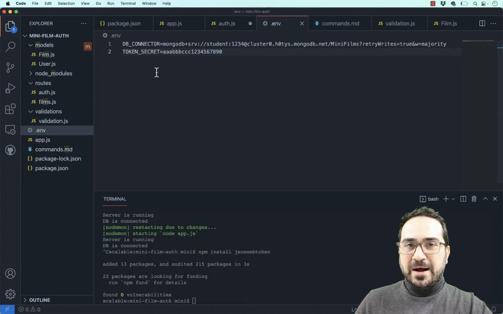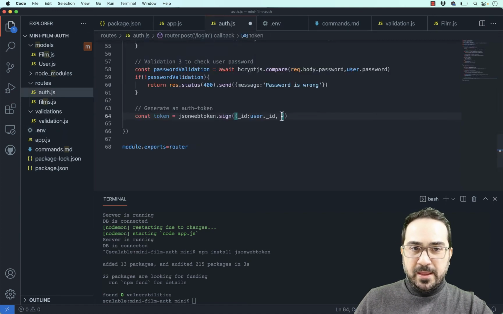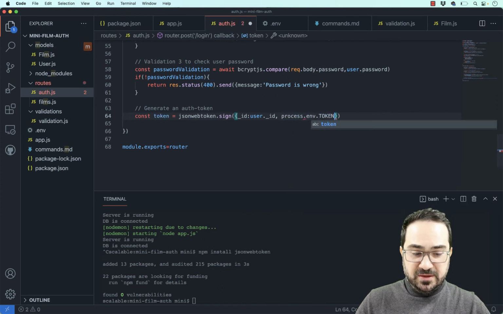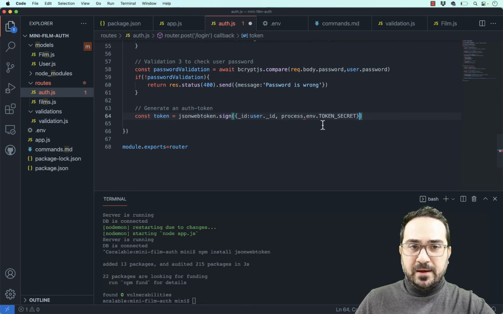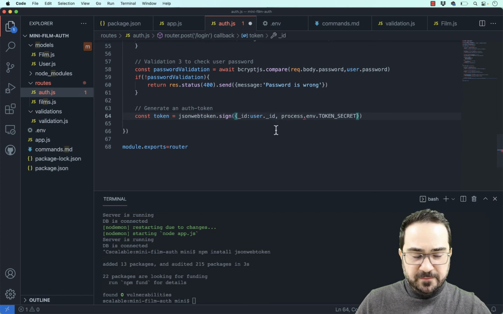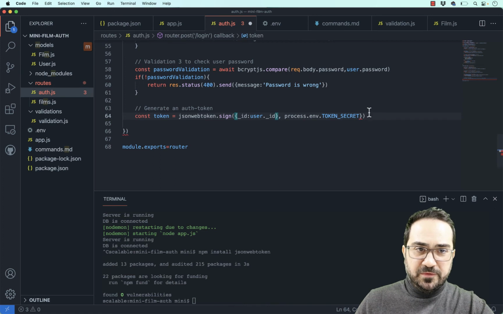For the moment, I go back to my auth.js, and probably you know that to access this env file, you need to go through process.env and the token secret. Okay, so what I did, I forgot here to close this. I create a token, and I have to remove it from here probably.